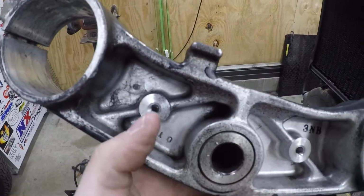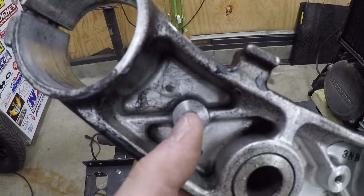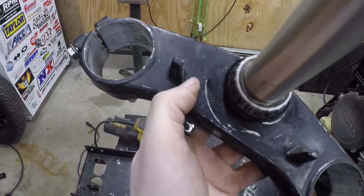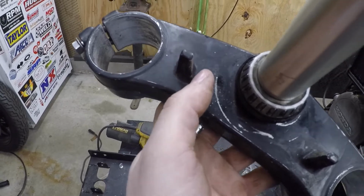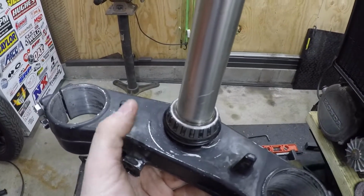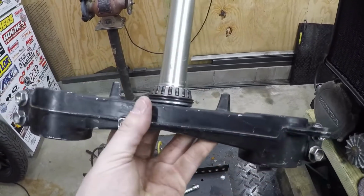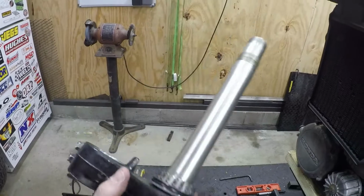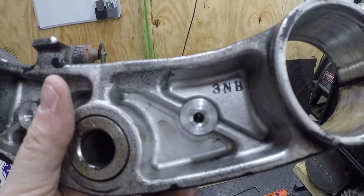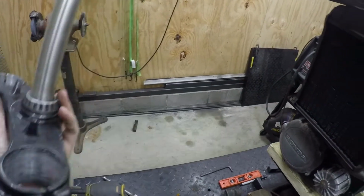So I'm going to drill through the center of that section right there, which actually lands just inside, right about there. So every little bit counts here, and what I'm gonna do is make a counter bore, just a seal stopper that bolts down through the triple there. It shouldn't sacrifice any strength, because all I'm really doing is putting one tiny 6mm hole right in line there, and it already has some webbing.